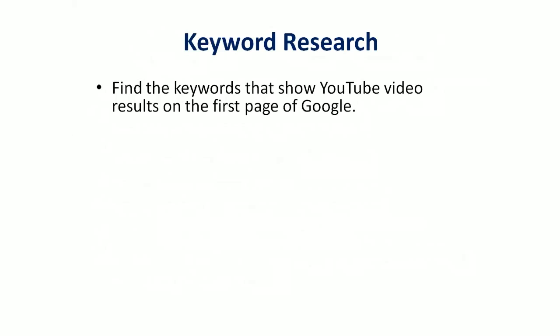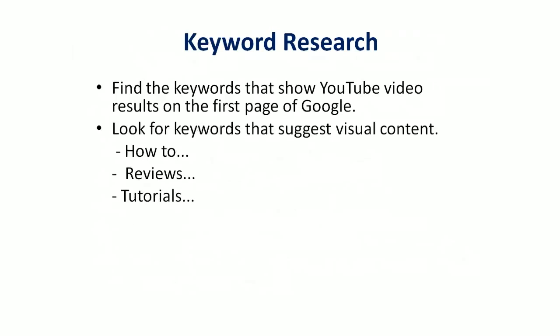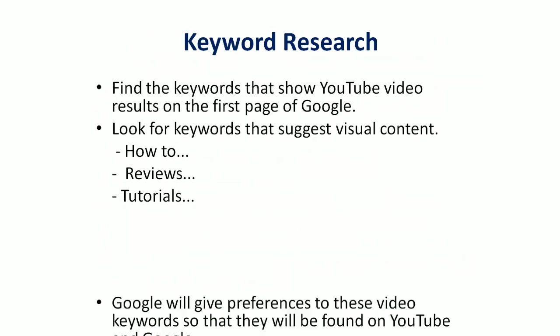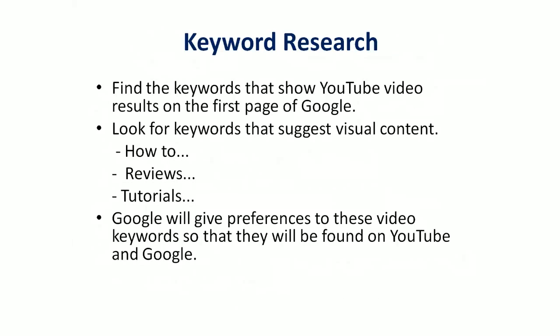If you rank on the first page of Google for your keywords, you'll generate a lot of free traffic, which can complement your paid traffic. So by that, look for the keywords that Google likes to promote on their page. So if someone is searching how-to or reviews or tutorials, Google is going to be thinking, well, this person probably wants to watch a video.